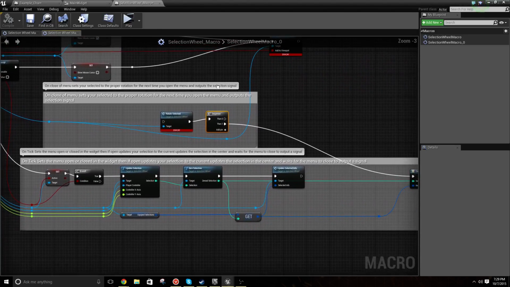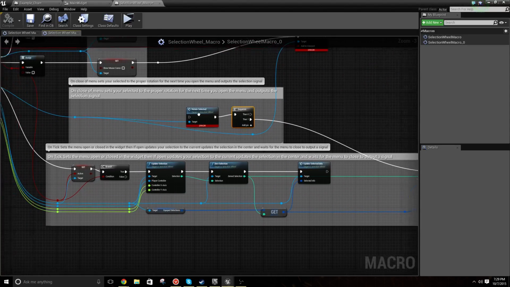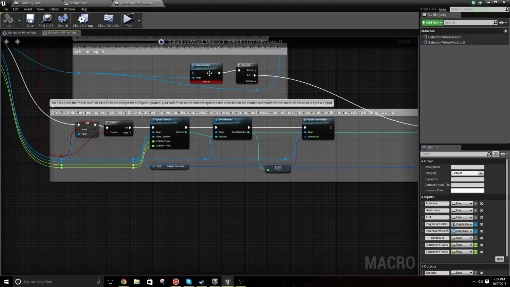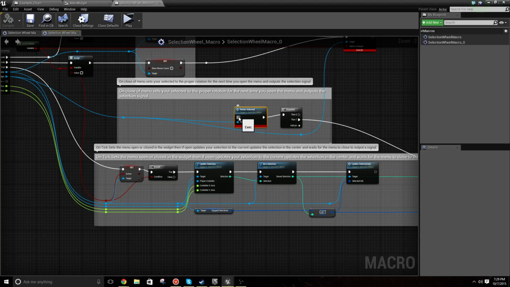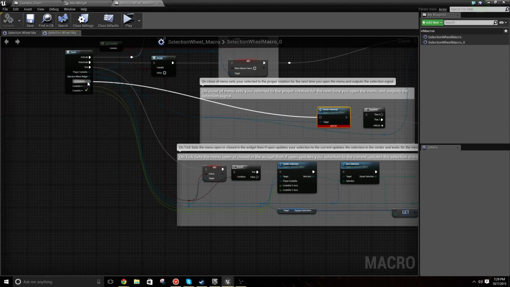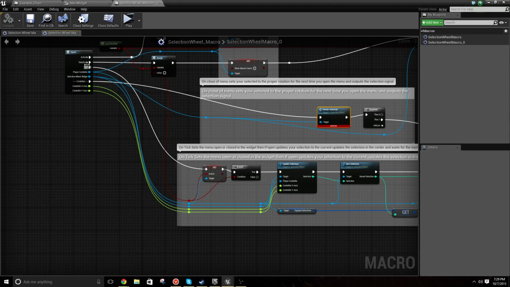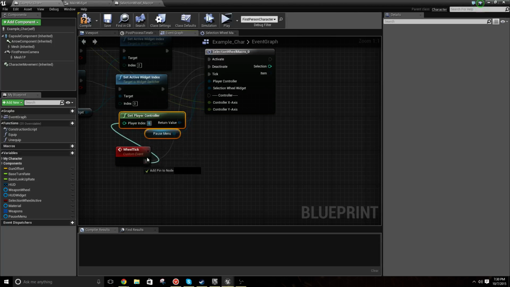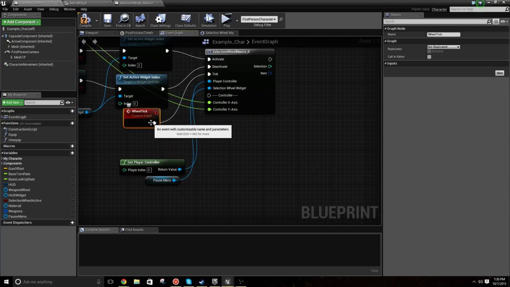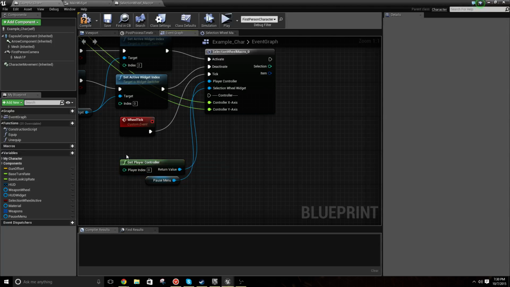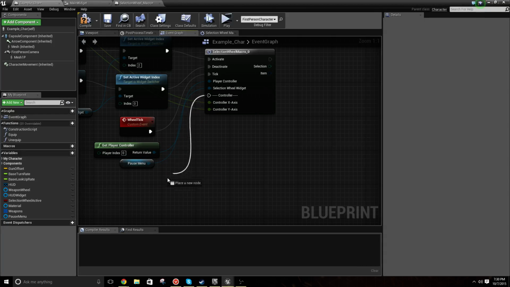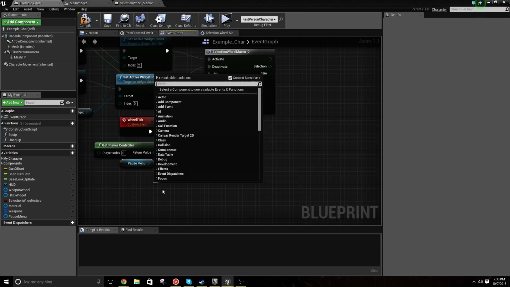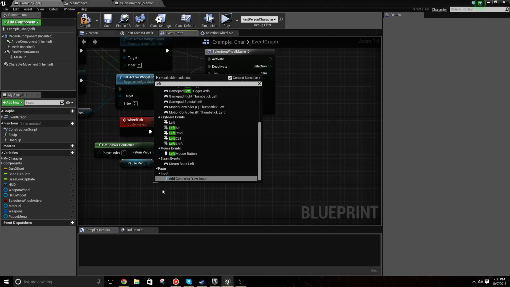And now we need to actually have this execute, which will then execute whatever's on the outside. So we need to plug this into somewhere. And since the controller pin right here is already there, I'm just going to use it. You can create yourself another pin down here and call it whatever you want. So we got that. And now we just need to plug whatever we want to activate it on this side. So I'm just going to move this right here just to make it look prettier. And now let's go ahead and do a left click. Left mouse button.